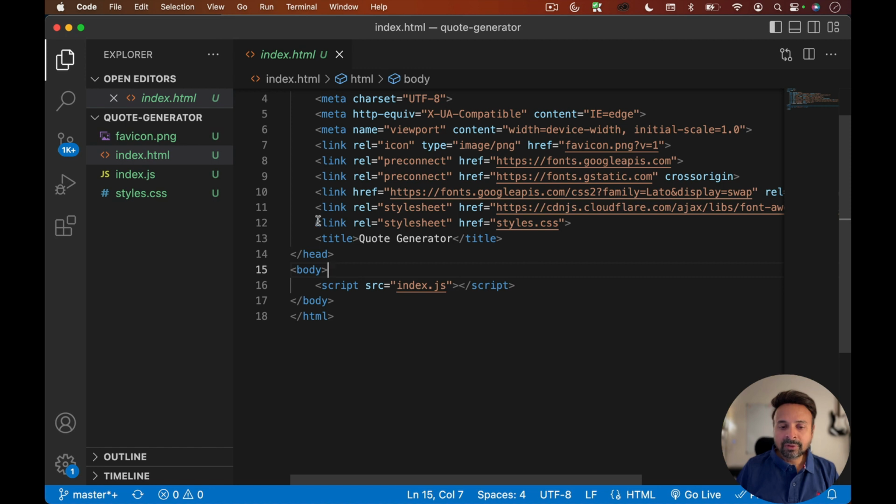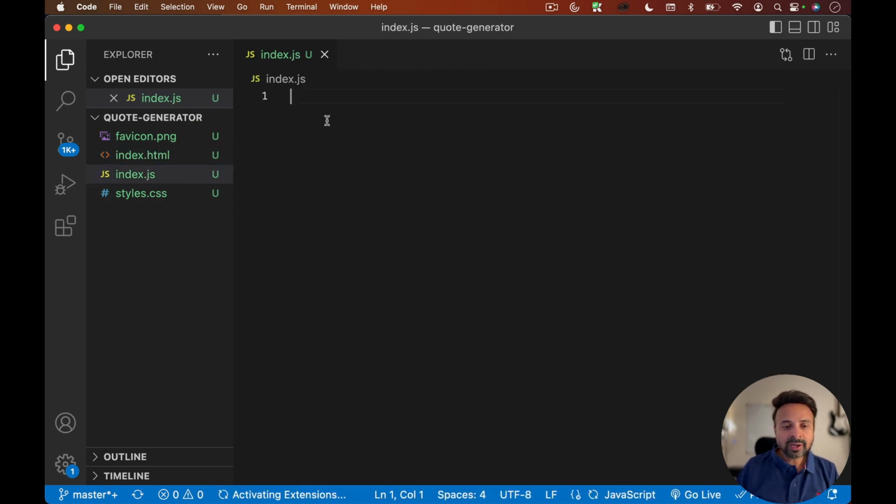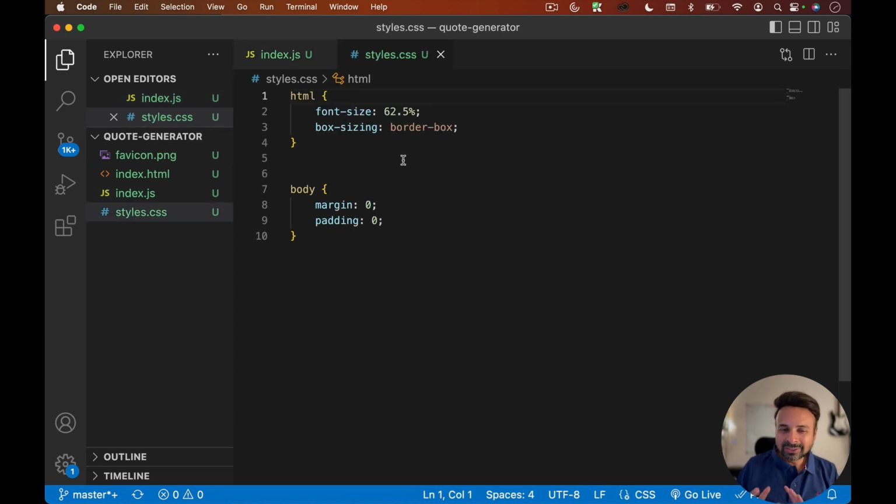Next, I have included styles.css. This is the CSS which we are going to write for this project, so this is our own CSS. And finally, the title: I have given Code Generator as the title. If you're working on some other project, you can use the title related to that particular project. And finally, I have included the JavaScript file also, the index.js file, which is right now empty. There's nothing inside it. Even inside my styles.css, I have some basic styling. Probably I need to change it a little bit, but let's keep it like this only.